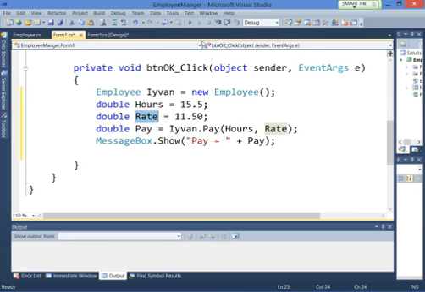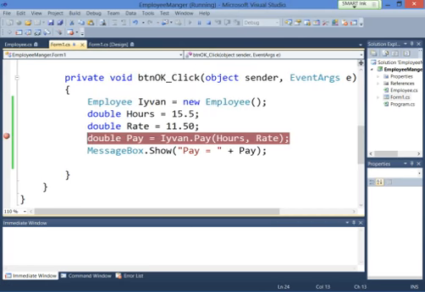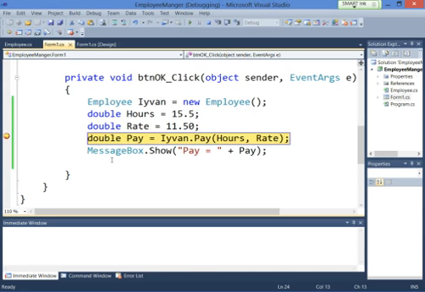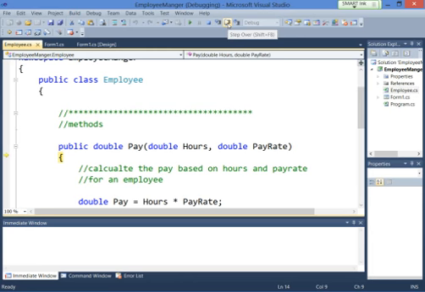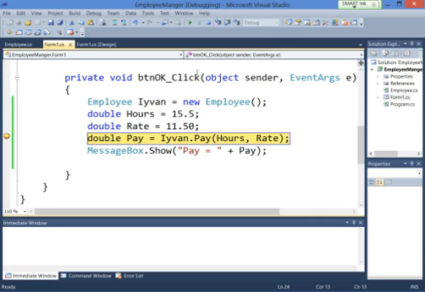So now if I run this, actually, you know what I'm going to do? Let's step through. So let's see how it works before the bell rings. I click this, it stops here. I'm going to press the button step into. So it's going to go in. Notice how it's 15.5 and 11.5. That's good. Step into the code. It's going to go in here. It calculates my pay. Okay? And then that gets returned back. Notice that that's still 0.